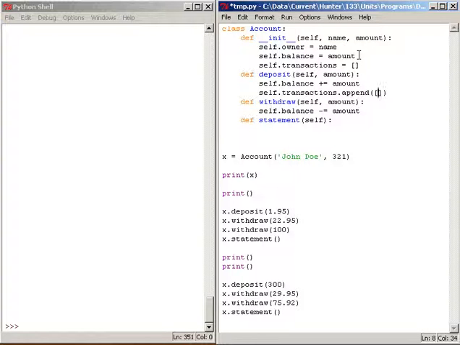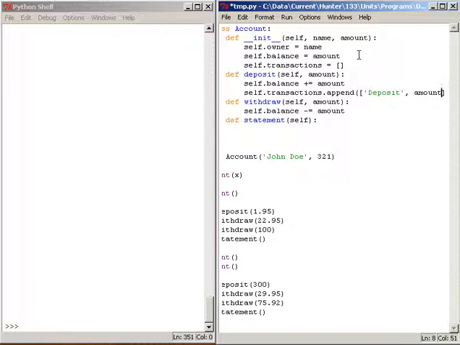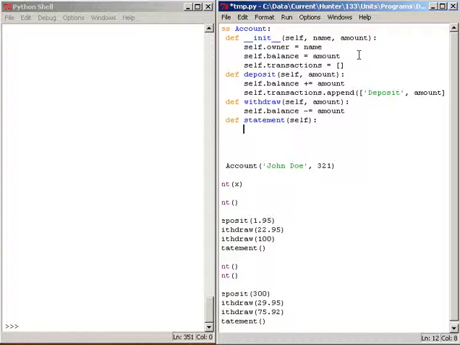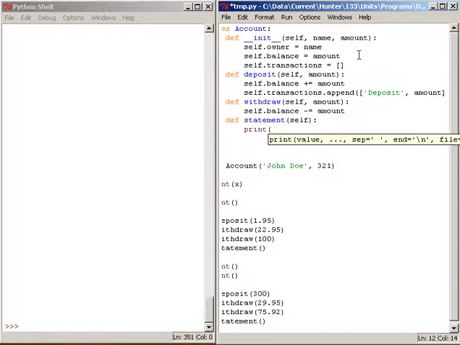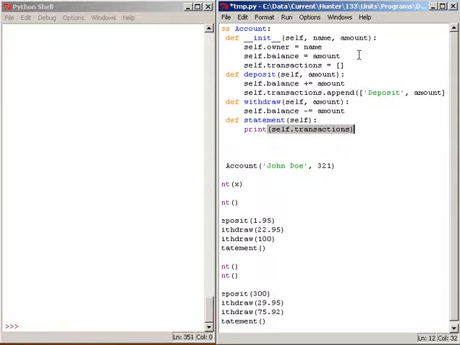We'll add on a 2-element list, the first noting that this is a deposit, and the second giving the amount. For now, in the statement, we'll just print out all of the transactions. Later, of course, we'll need to worry about formatting.